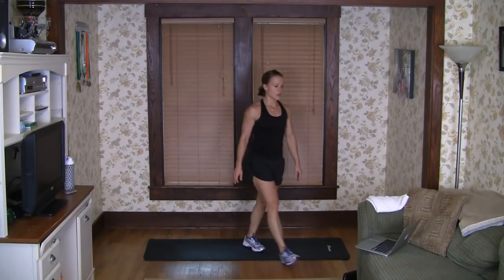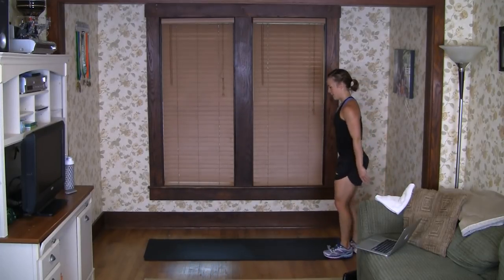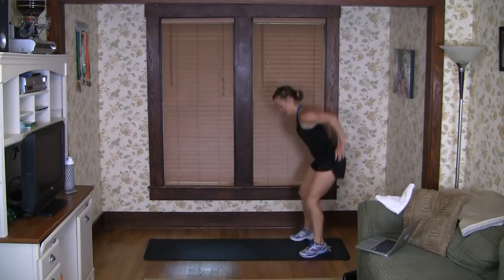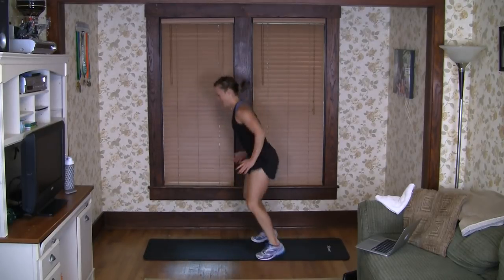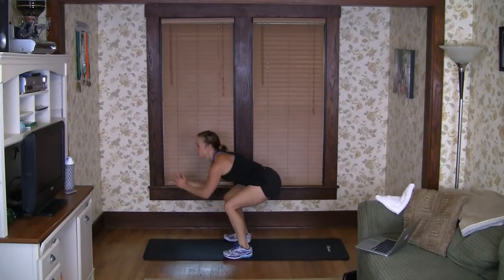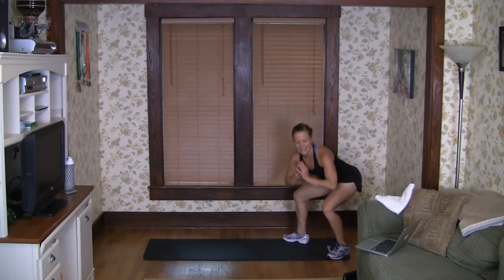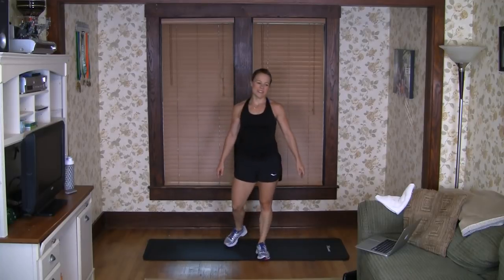Awesome work. Your next move is going to be that bunny hop burpee that we all love so much. I'll probably only do a burpee at this end because of my space. Okay. So nice little hops. Two, three, one, two, three. You're welcome to do another burpee at both ends of your mats. But as you can see, per usual, space is at a premium for me. And that's no big deal. You may have a smaller space than I do, but you can modify to get it done. You can make these squat walks if you have angry neighbors, okay? Or sleeping babies. Very good. All right.